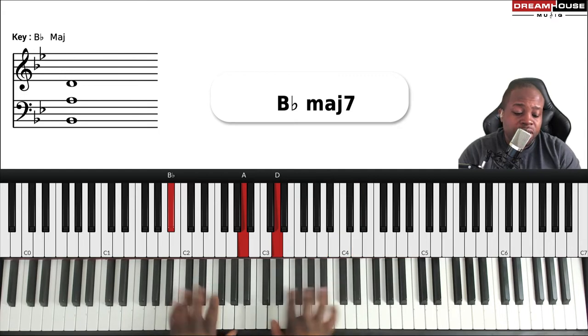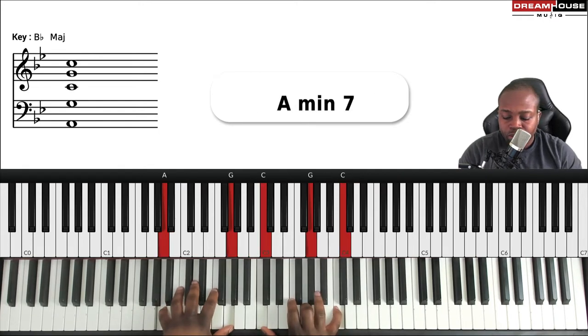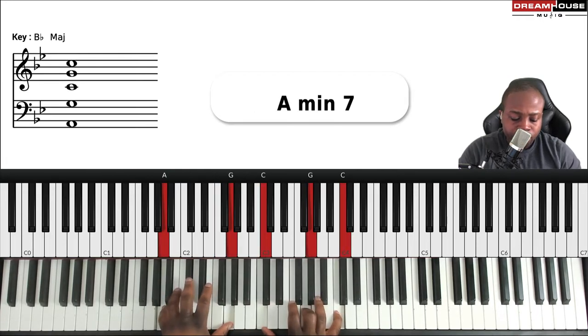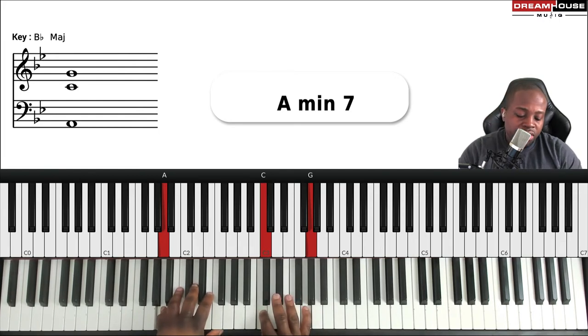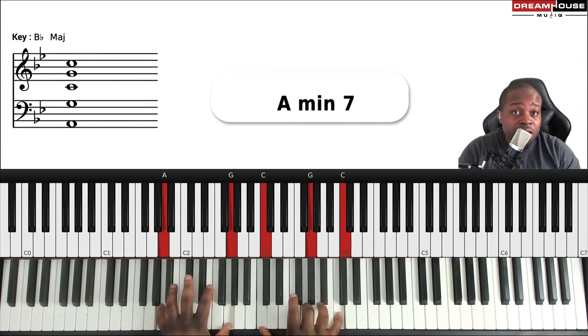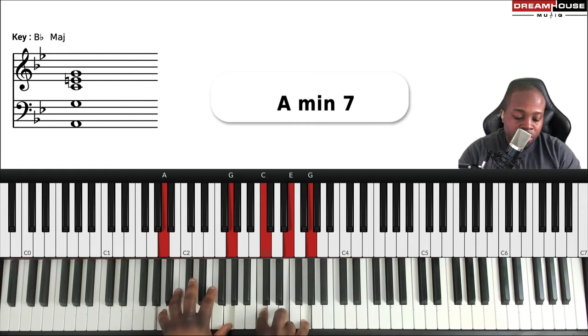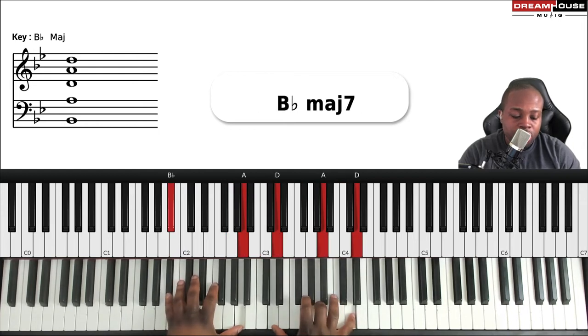That's using the major seventh. Now for the second chord where the bass is A — instead of just the basic F chord — we're going to do this. You could say it's a C chord over A, or A minor seven. So A minor seventh is this, but we took the one and the seventh and put them on the bottom, got rid of the E, and then just repeated the C up here. So in context: 'no weapon...formed.'